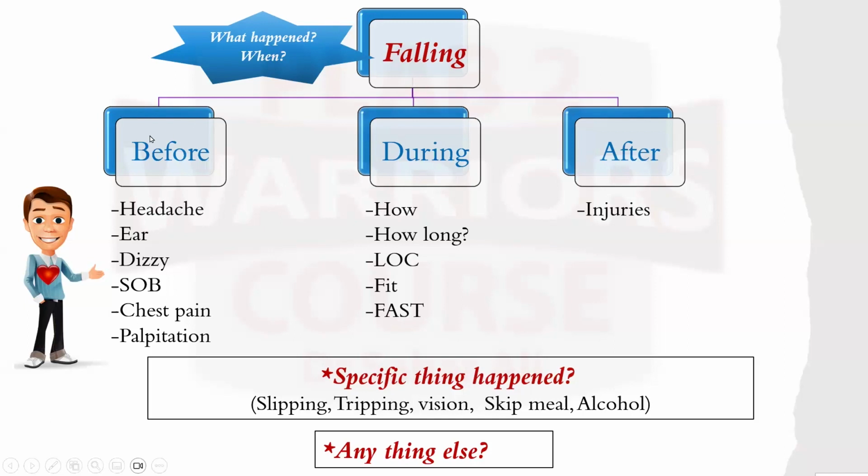If the patient gives you all of these negatives, you ask about during, and in during, you ask these and you ask FAST. The patient might tell you, doctor, yes, I have facial weakness and arm weakness. All right. The patient might tell you from the start, I have facial weakness and arm weakness. So you have to think about TIA or stroke. Okay. So it's based on the context and based on the case.